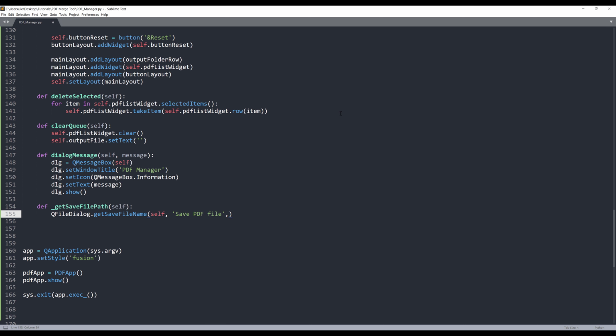For the default directory, I will provide the working directory using the os module's getcwd. And for the file type, it's going to be PDF file.